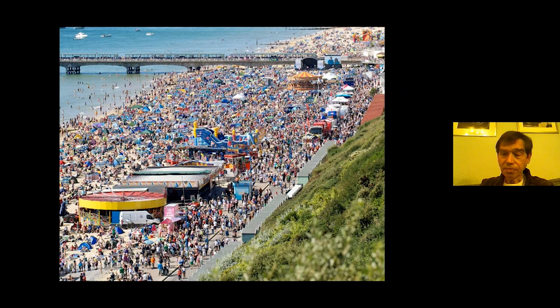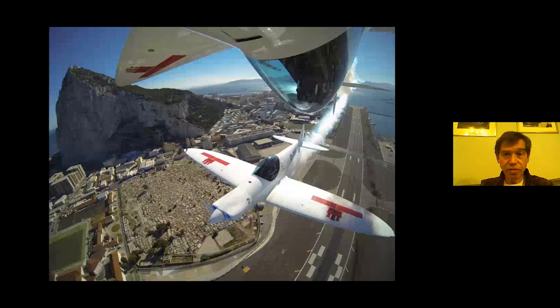So I just want to take you on a brief tour of the world to some of the destinations that we've been to, just for illustration. Clearly, this is Gibraltar, the Rock of Gibraltar, where we displayed with the Twisters. And this is an example of the sort of furthest point that we would fly the aeroplanes to do displays. So anywhere in Europe, displaying in Eastern Europe or Southern Europe and places like Gibraltar, we would fly down. And for the Gibraltar show, it took a couple of days to get there, an overnight stop, and then arrive and display. So that's all great.